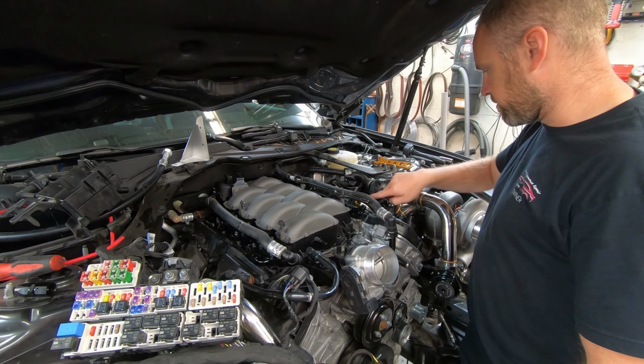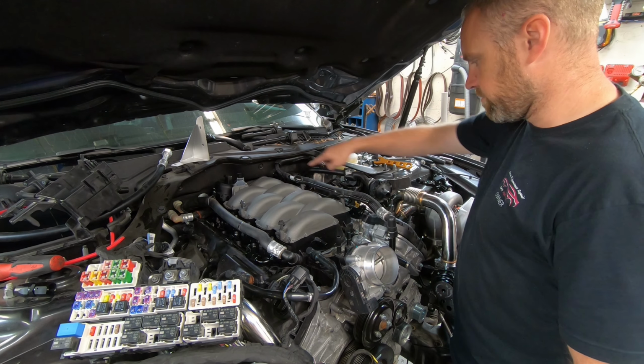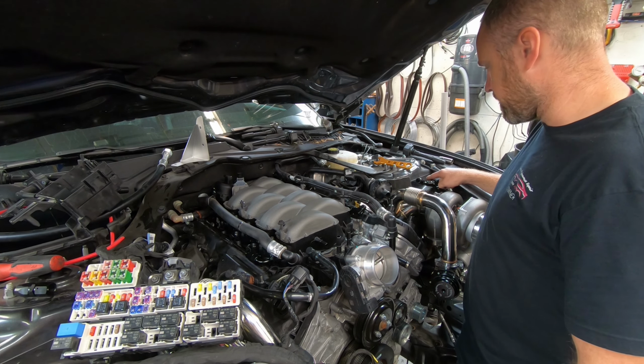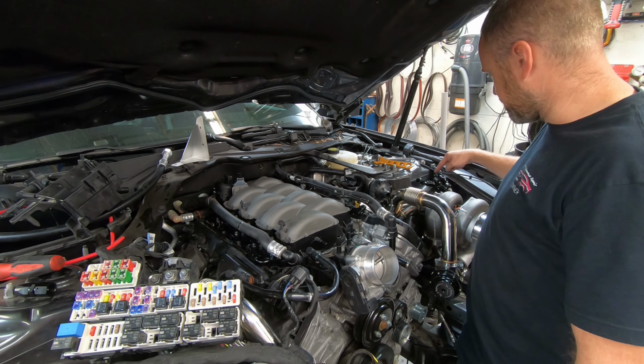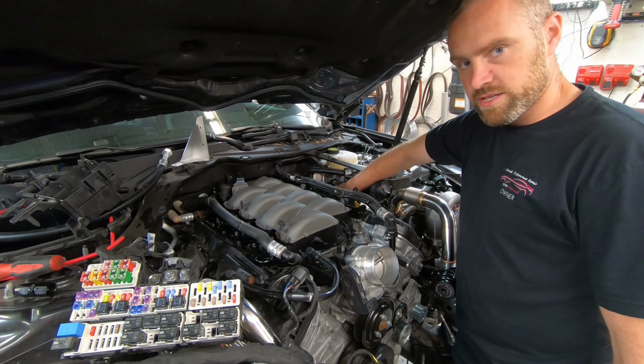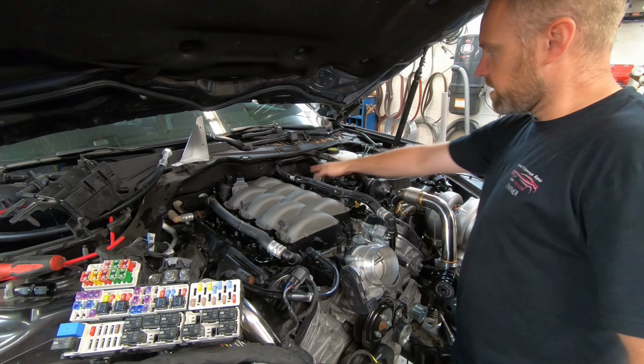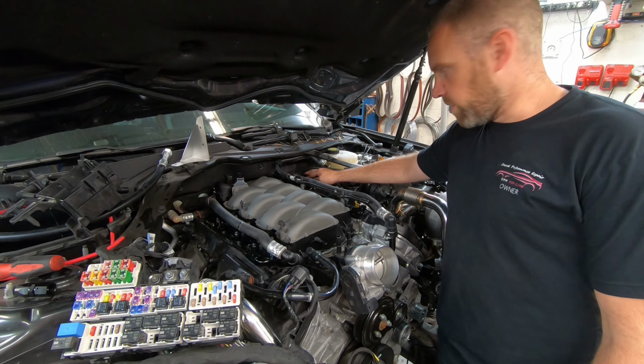This fuel line is going to go to this. Now that is for the return. So it goes through both rails and returns here. This is the last part of the system before the return line goes down and over to where I have the return line sitting down here. Now, that return line will go there, of course. This is the main feed in from the pumps.